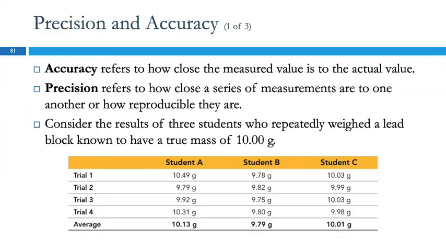So this is the last part of section 1.7, talking about precision versus accuracy. In science, we use them very particularly, and they mean different things. And this will become more important in lab. So accuracy is referring to how close the measured value is to the actual or true value. How correct is it?